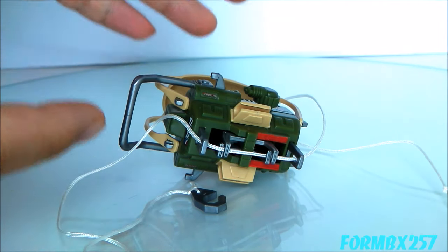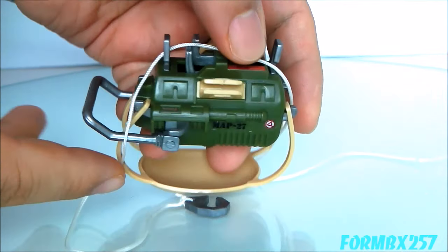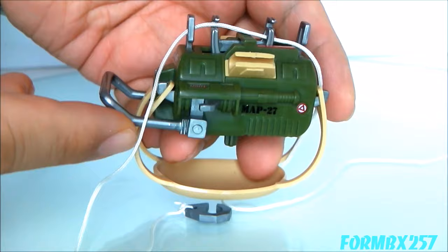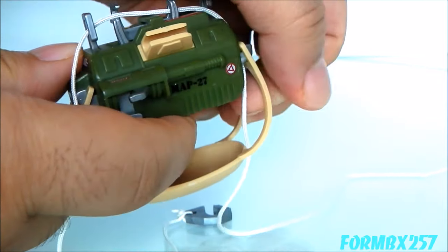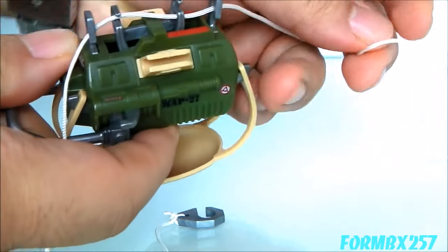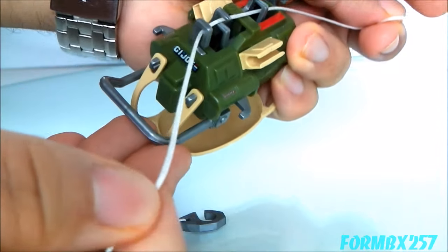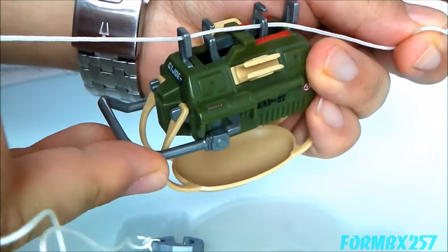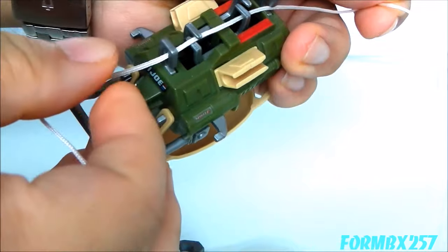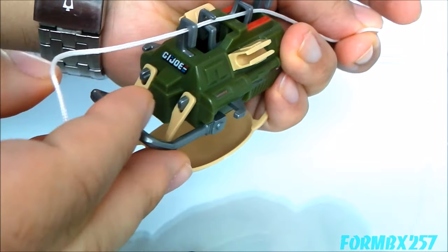And finally, we have the most complex of the G.I. Joe action packs, the rope walker. This was a mobility device which used these hooks on the top to walk along this string. The string was included, it's an 18-inch long nylon string, which was unusual. Most G.I. Joe toys actually used either a black nylon string or black cotton string.